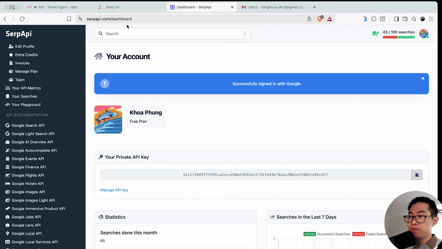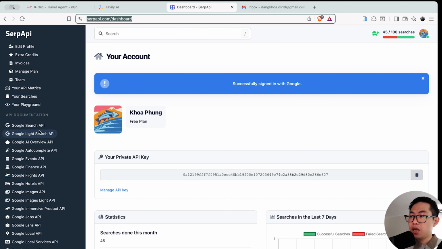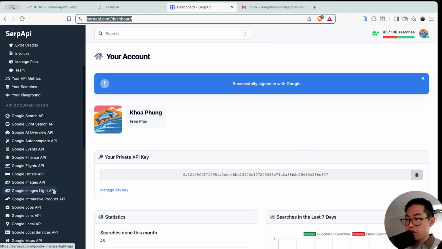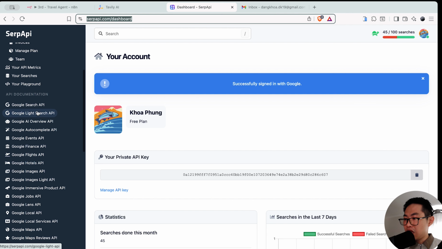If you go to SERP API and you register for an account, you will see something like this. If you go to serpapi.com and the dashboard, you see something like what I'm seeing here. And here on the left-hand side, you will probably see something like these ones. These are the Google APIs that basically connect to Google search for specific information.